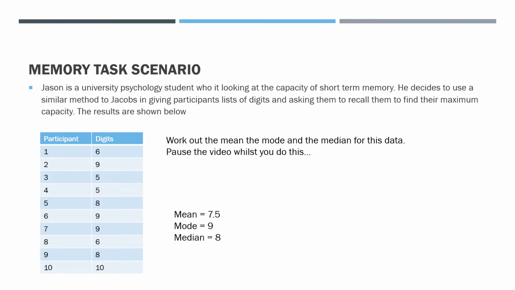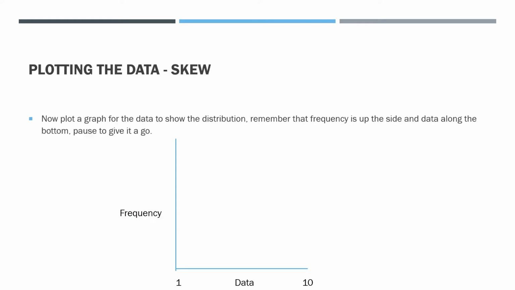Now we're going to use this data. Now we're going to do a skew. So you need to briefly draw some axes. I've put the axes here for you so you can give it a go. Try and do it, see how you get on without your notes. What would you go for if they ask you to draw a skew or a distribution with the data that you've just got, so the mean, the mode, the median? What would you do? So pause it here, give it a go, let's see how well you can remember it.